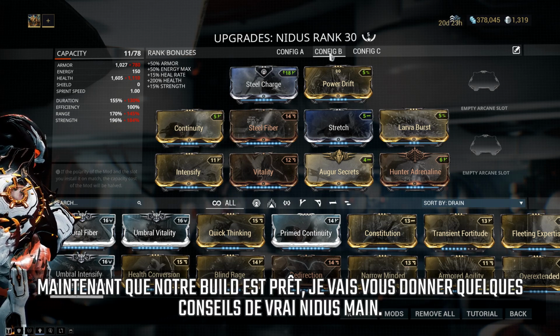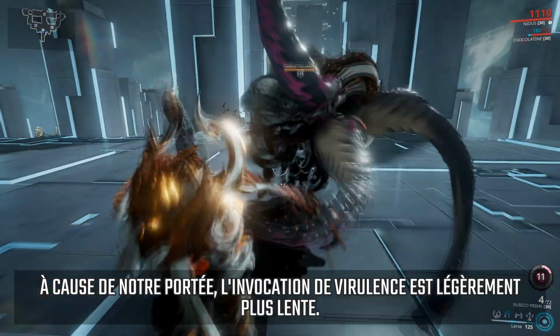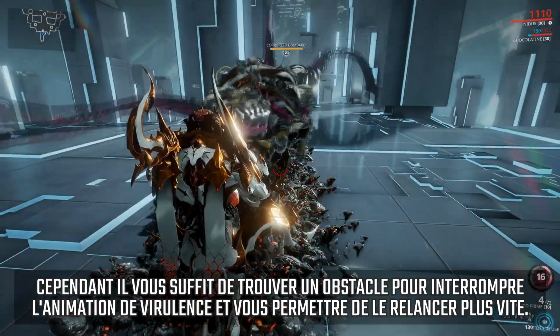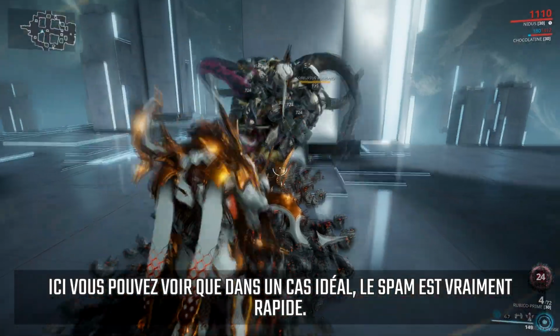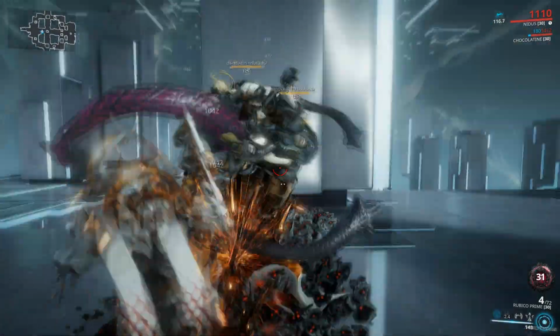Now that our build is completed, let's see some pro tips for Nidus. As we're using a high range build, our Virulence cast time is just a little bit longer. So what you want to do when casting Virulence is find an obstacle to cut the growth animation and allow the recast of the ability faster. Here you can see that in ideal scenarios we can spam those Virulences really fast.